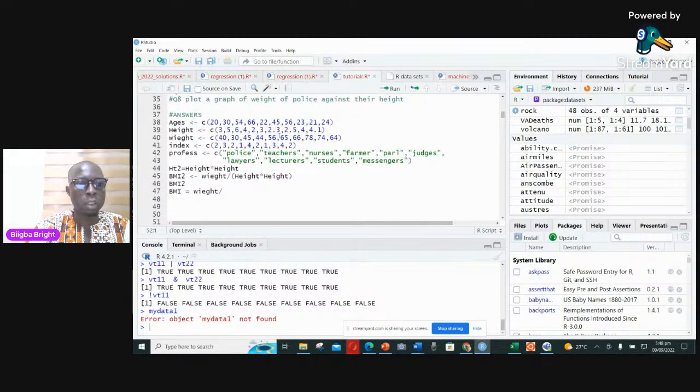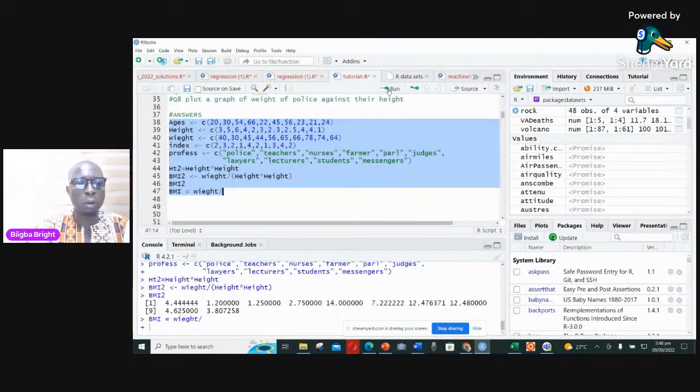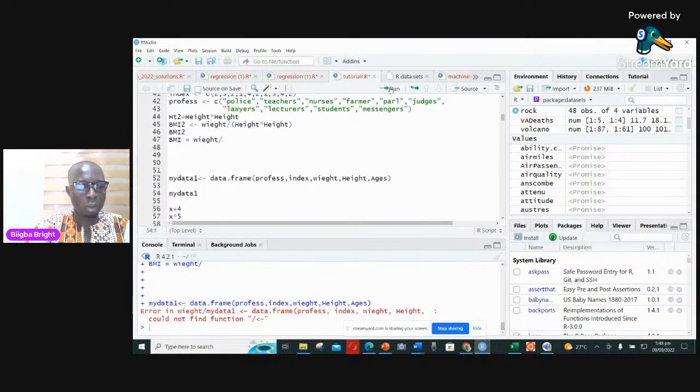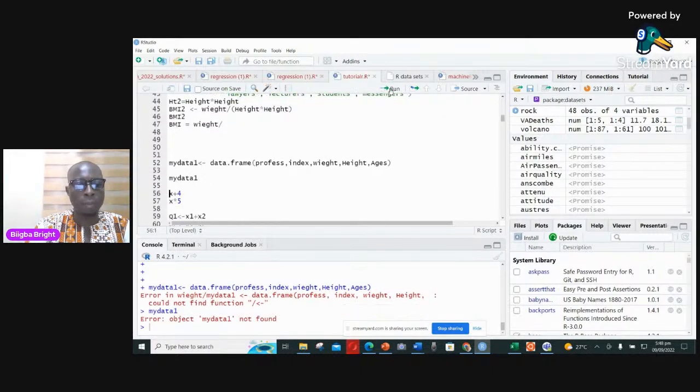I'm sure I have changed some things, so it's definitely not going to work. So let me run all this bulk, everything. Then let me come here and run my data frame. Yeah, I have changed some few elements there, and that is the problem.